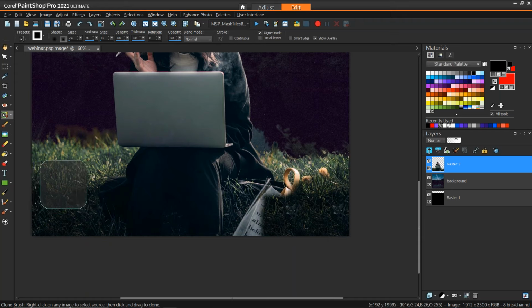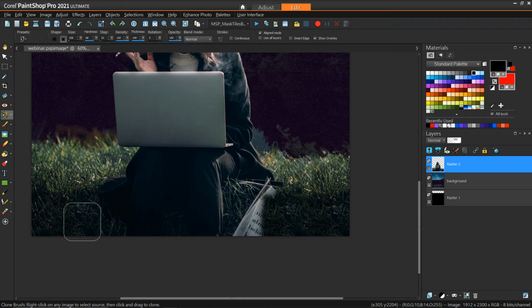One of the keys I found with using the clone tool is constantly readjusting your source. I think that gives you the best opportunity to not get that notorious clone pattern that makes it really obvious the clone tool was being used.